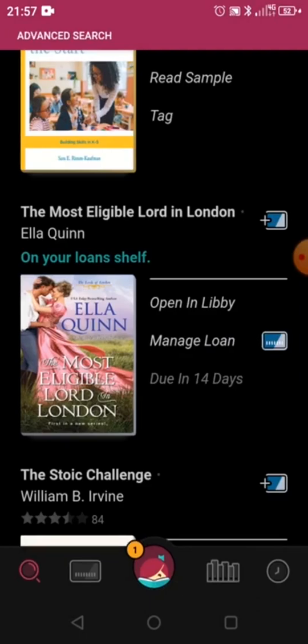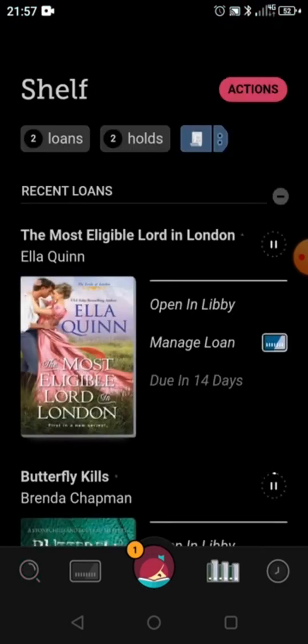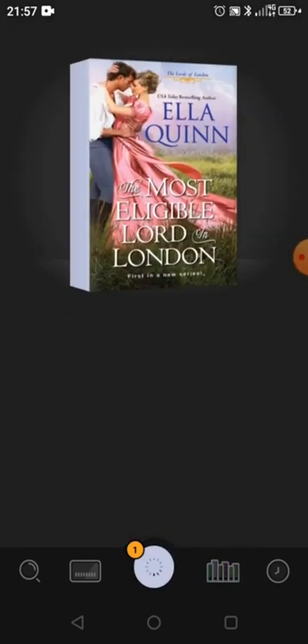If I want to go to my shelf where my books will be, I'll click the icon to the right of Libby's face. And you'll notice when I tap on it, the icon becomes colored. So let's open the ebook, The Most Eligible Lord in London.